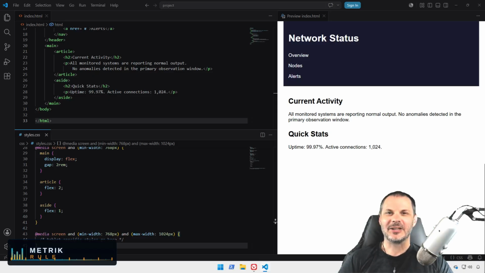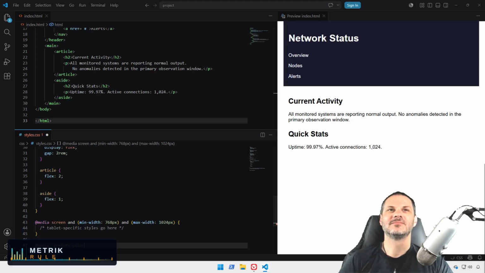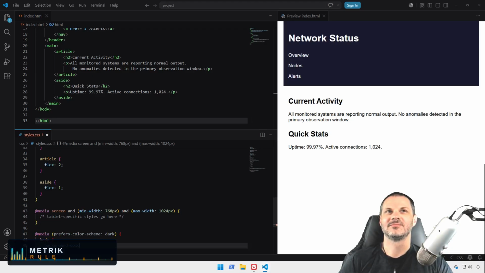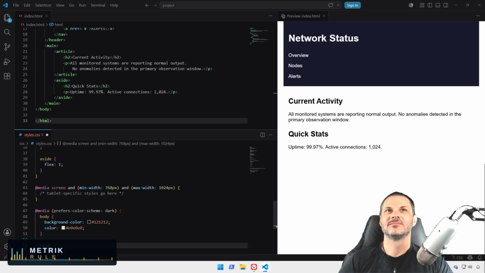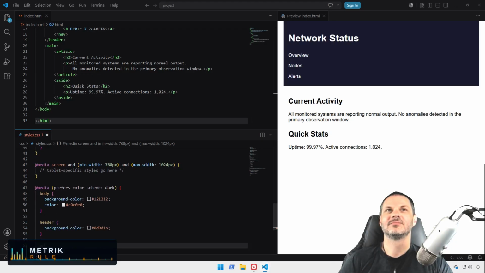No, but it can tell you if they prefer dark mode, prefers-color-scheme dark. If that's true, the user's OS is in dark mode. You can override your colors inside that block. Dark mode, finally something that doesn't blind my optical sensors. I'm not small, I'm just far away in the dark. Dark background, light text, it's like the Matrix but night themed. No JavaScript, no toggle button, the CSS just listens to the OS.